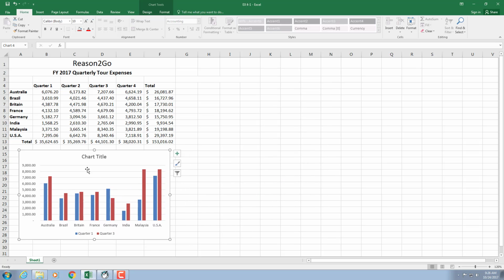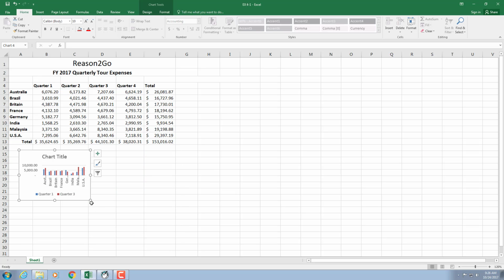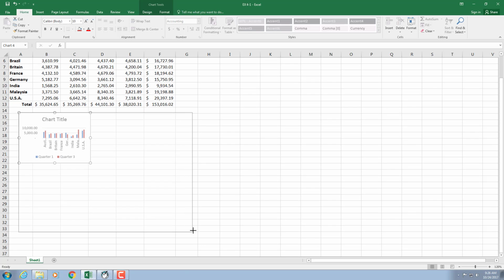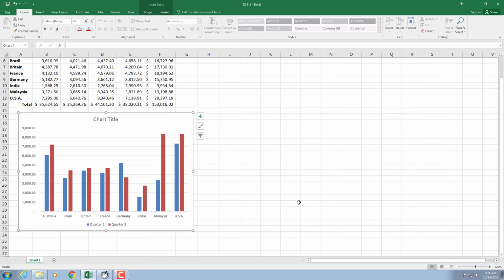The chart itself can be moved around just by dragging it. Maybe you want it down here. You want it to be bigger. I like it to be big too, so it displays well. You certainly don't want a small chart like this. Weird things start happening. It becomes less legible. So the bigger the better, usually, with charts.